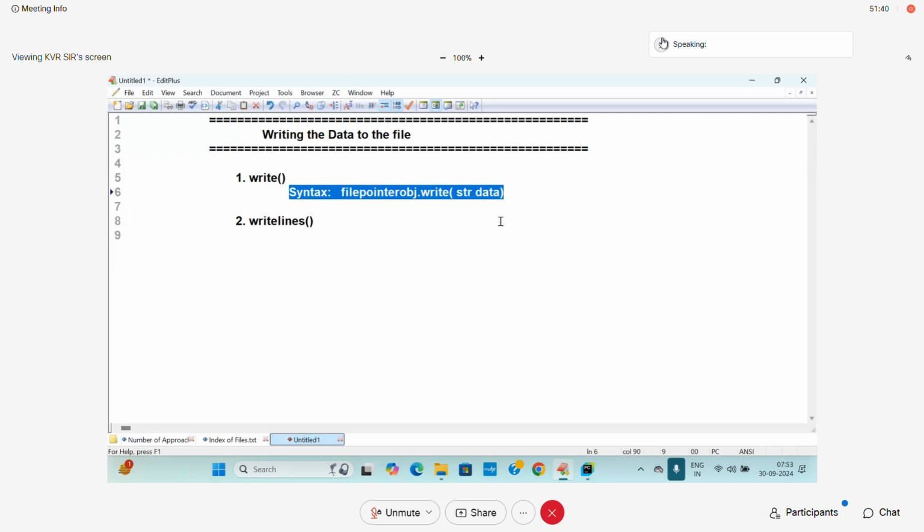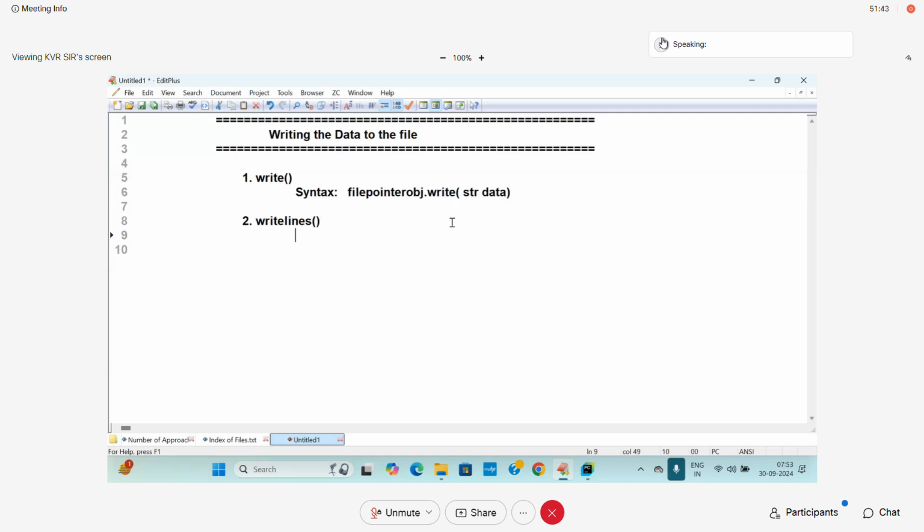Now I'm going to take writelines: file pointer object dot writelines. It is going to write the data in the form of str only, but we are going to take an iterable object.